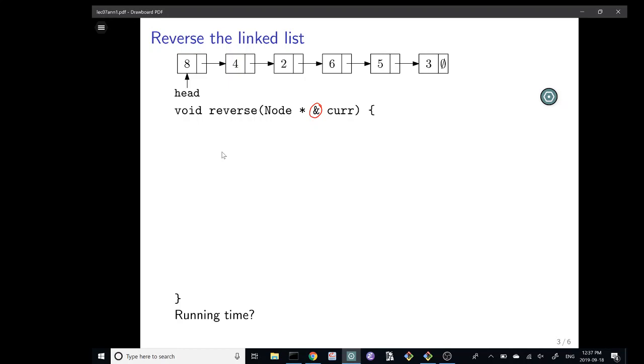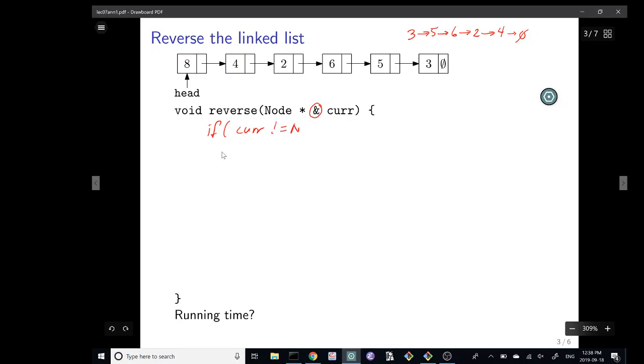Right. I suppose that at some point in the code, we would say, let's reverse everything after the head. And if you trust the recursion, then what will happen is we'll end up with something that looks like this: 3, which points to 5, which points to 6, which points to 2, which points to 4, which points to nothing. That's the recursive call. Actually, let me just write it down. I have to do some checking here. Hold on just a second.